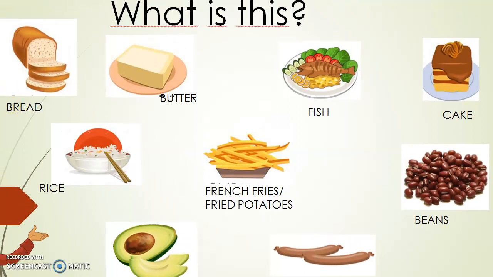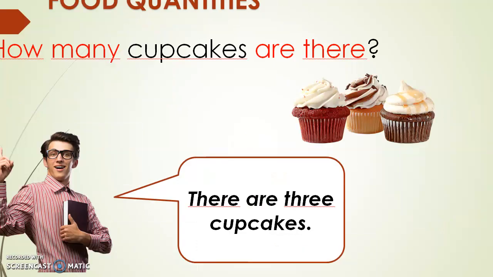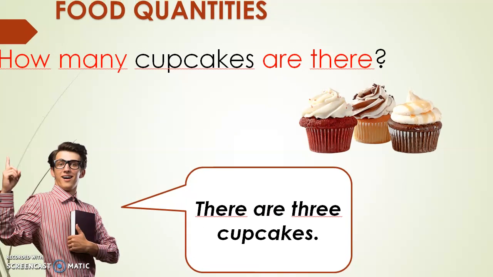Okay, now let's continue. In this class we're going to talk about the quantities and the way that we count food or not, right? For example, let's check it out here. Look at the picture that we have here. We have cupcakes, right? So we want to know about the quantity. How many cupcakes are there?